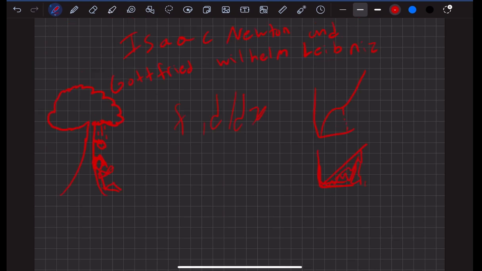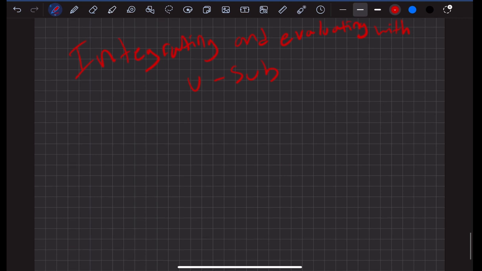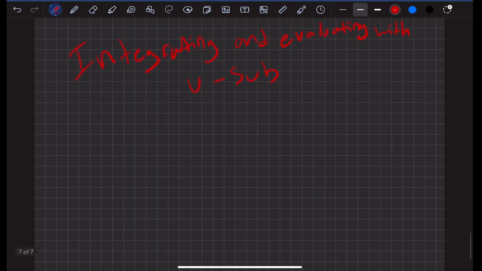So the calculus that we're going to be using helps us find accurate areas based off of the graphs we have. Now that we've gone over some of the basic history of calculus and how it's developed and changed over known history, I'd like to show you how to actually integrate and evaluate some calculus problems using u-sub. U-sub was developed with the ideas of Leibniz and Newton, and used a lot of their thinking to actually solve these problems.